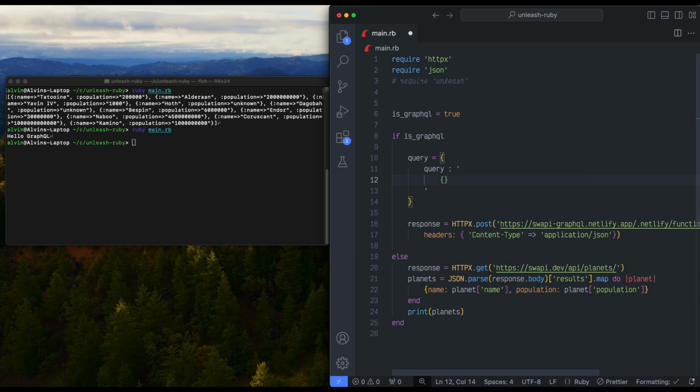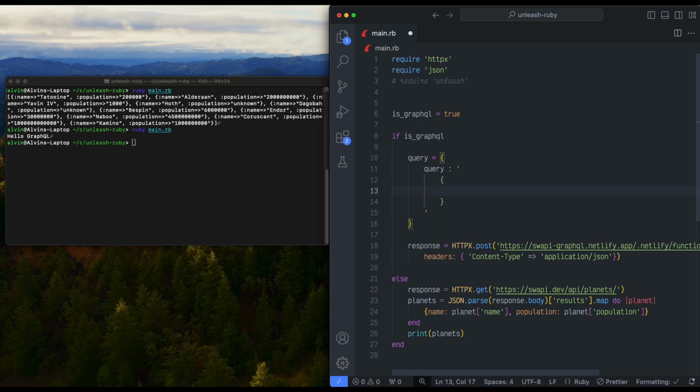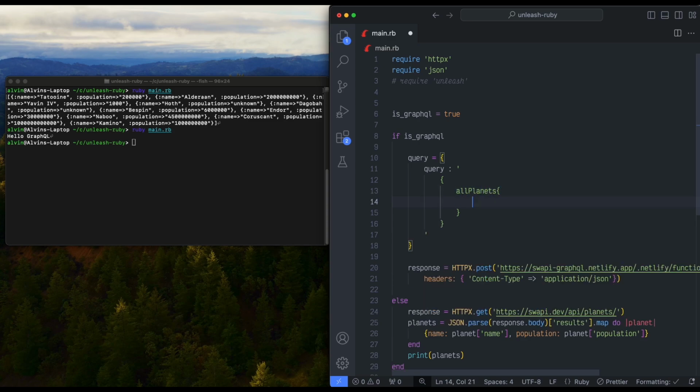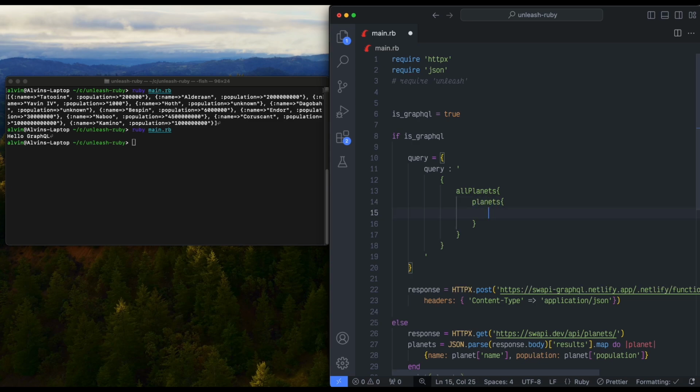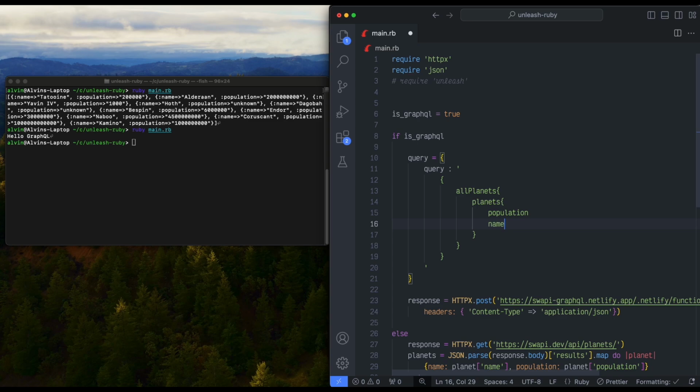And then we can finally put our request in. So what do we want? As we said before, we want all the planets. And this is in an object called planets. It's a relationship, so that's just the way GraphQL works. A bit annoying, but hey. And then, just like before, we want the population and the name.